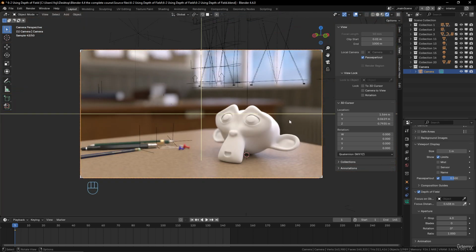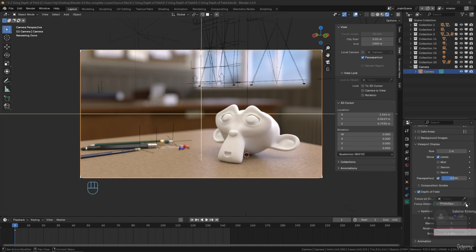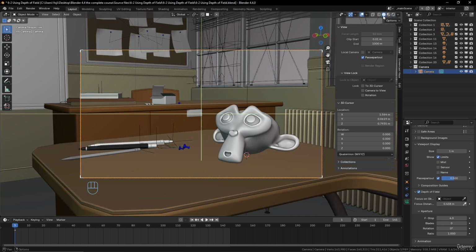Okay, so it's very important because when you select the object here, it will take the center of the object. But maybe your object is big and you want to focus only on a little space of it. So yeah, it's very important to understand that. Okay, so the focus distance, very important. And what is good with the focus distance is that you can play with animation. Okay, so we will see how to use keyframes in animation, but let's have a little example just to show you how it works. Okay, let's come back into our classic.